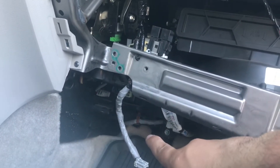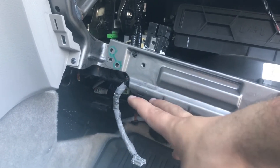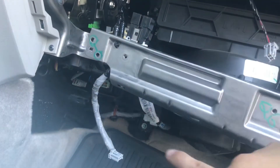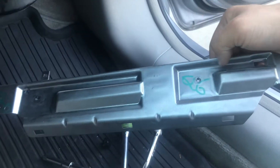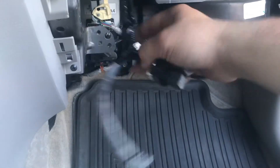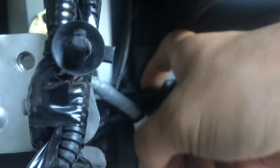The evaporator is back up in here along with the expansion valve — it's not an orifice tube, but the expansion valve is back there and that's what we're pulling out. Once you get all the clips and screws out, that piece will just sit out of the way. Then we'll get under here, disconnect the connector for the blower motor, pull on that clip so it comes off, and shove that whole wire off to the side.